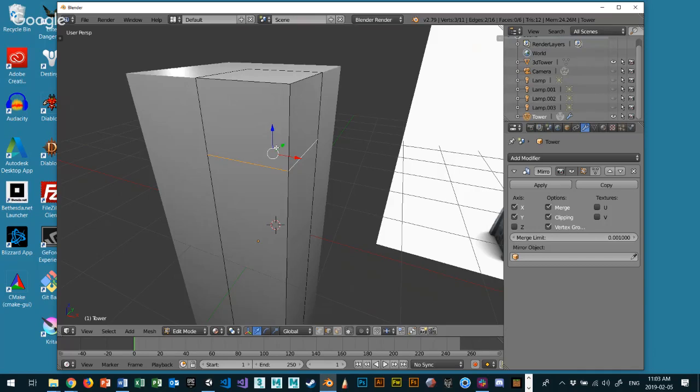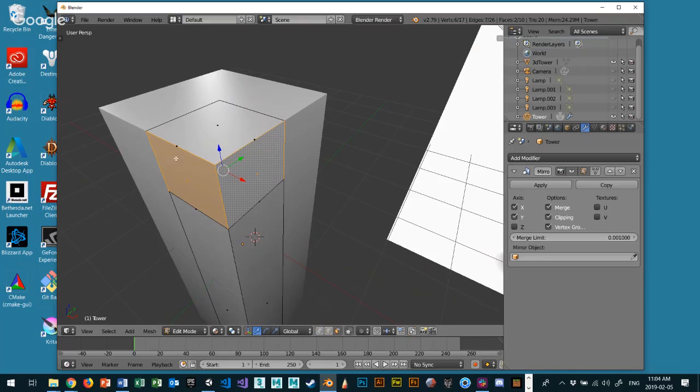I'm going to press Control-Tab and go into Face Select mode now. And I'm going to select these faces, just these faces. Okay? And what I want to do with these faces is I want to extrude. Now, we did an extrusion example last week in Blender. I'm going to press E to extrude and then press Enter. And what this does is it creates additional geometry, an additional face actually, on top of these faces.